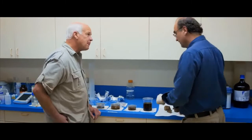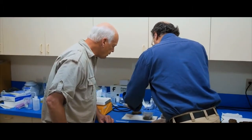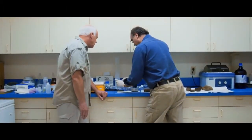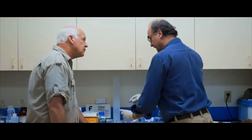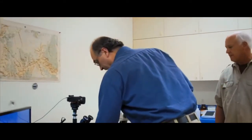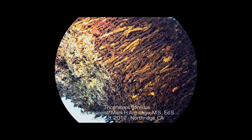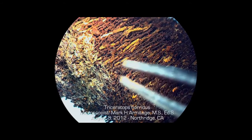So where are you now in this process? What would be your next step? Well, some of these have just started, but the next step would be that we would pour off the solution. Right now, I'm not worried about what's in here. I will collect that and analyze it at some point later. But right now, I'm just going to look at what's left there. Right. Okay. So then I'll bring this over to what we call a dissection microscope. As you can see, this is in essence dissolved Triceratops horn, magnified. Well, Kevin, what did you find then when you were looking at the sample and you actually found some tissue? Okay, here's what we found. Here we have a piece of the horn that has been decalcified, like what I just showed you over on the bench.